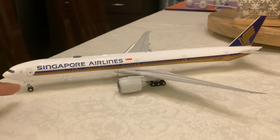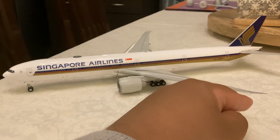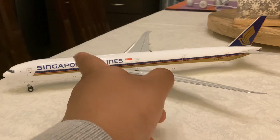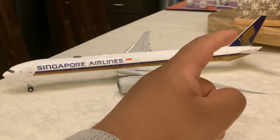There's the landing gear with the registration. We got the undercarriage. We have the beacon light on each side. This is the red. That side is the green. And above this aircraft, we have the bluish line with the goldish underneath.